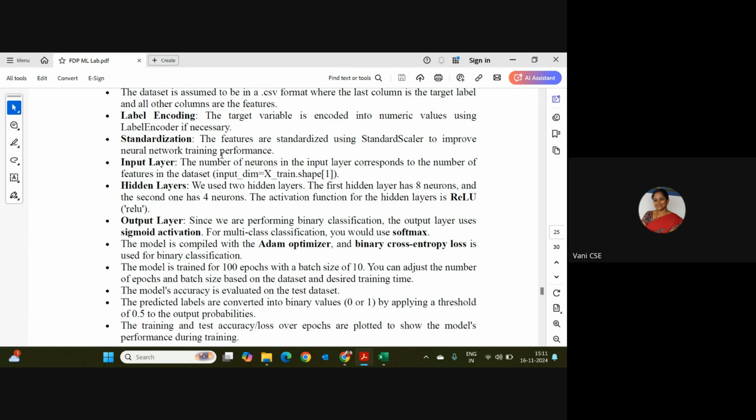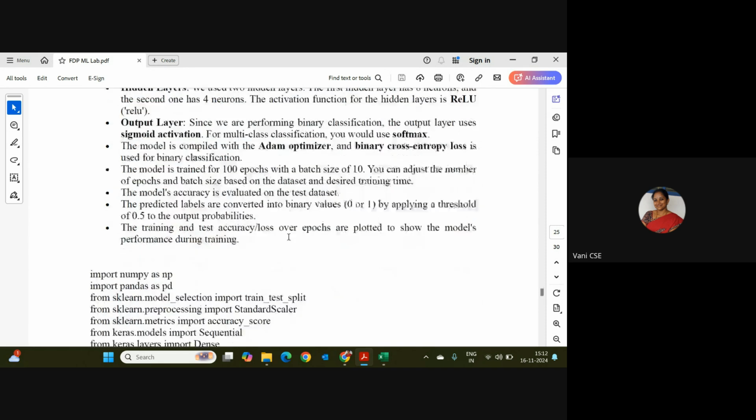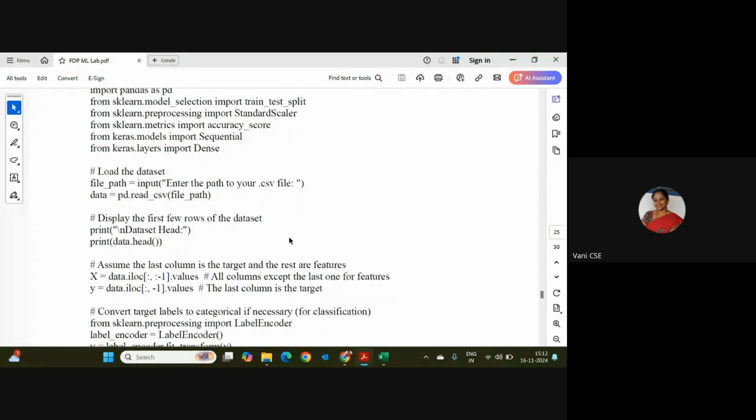You can run this code for a number of epochs. For example, if your program runs for 50 epochs, you can check how your output is. If it runs for 200 epochs, you can check how your output is. If your output is not satisfactory, you can increase the number of epochs or include some optimization algorithm. What will this optimization algorithm do? It will calculate some of the important features, and based on those important features, it will run. So this is the ANN program.